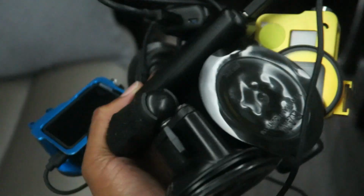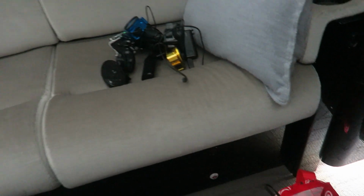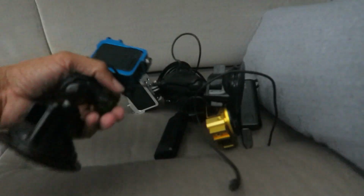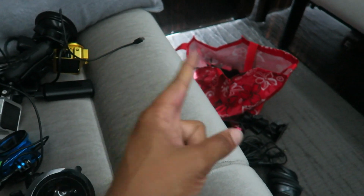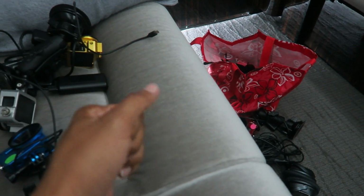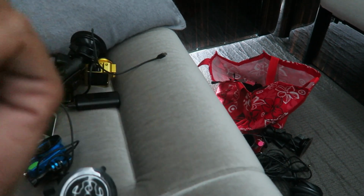Okay, the line check is complete, so now I'm going to fix my cameras up in a moment. As you can see, I kind of set up camp back here. Once the line check is complete, I take all the cameras and I just bend everything straight, and then I put it right back into my bag. I bought the handbag this time because the backpack I feel is a little too cluttered and it's hard to find individual parts, whereas the bag I can see everything and just grab it, pull it out, and whatever I need to do. So now, time to get organized.